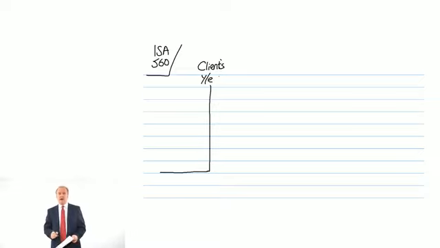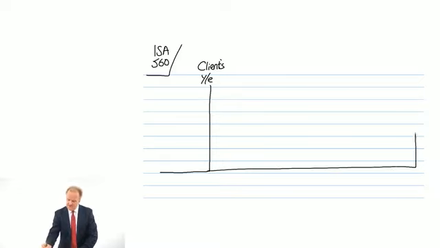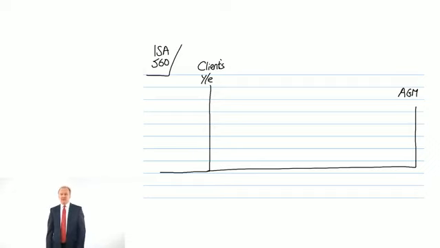Okay, so there is our client's accounting year end, and at some point in the future they will have an annual general meeting, and at the annual general meeting their accounts, with our audit report attached, will be put in front of the shareholders for them to vote. If the shareholders are happy to accept the accounts, that is it. Game over, job done, accounts are sent to the authorities, and in the UK they're called Companies House.